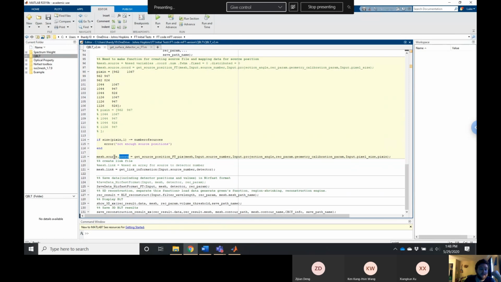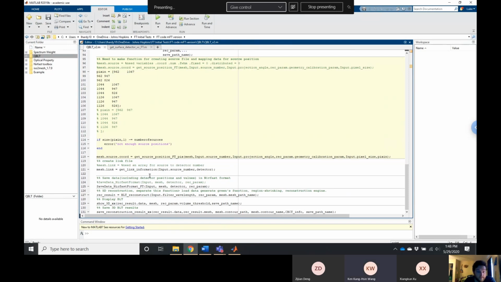The return is an n by 2 array, sorry, an n by 3 array at this point, in cone beam CT coordinates for the source positions. That's then saved to the mesh structure.